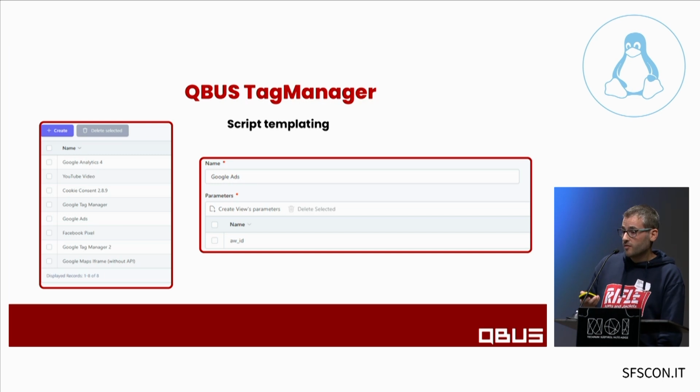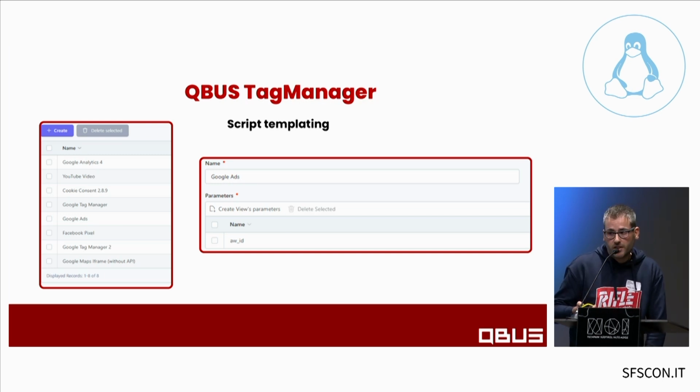The main core of the Kubus Tag Manager is script templating. As the name suggests, you can create templates of scripts, and you can assign various parameters to those templates. And these templates can be used across multiple websites, which is a significant advantage, since you don't have to reconfigure that script for all your websites, and it saves you a lot of time.